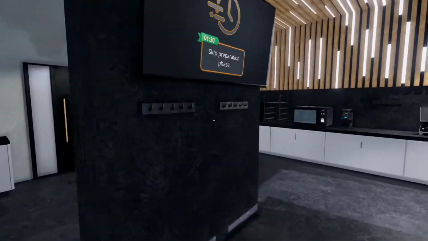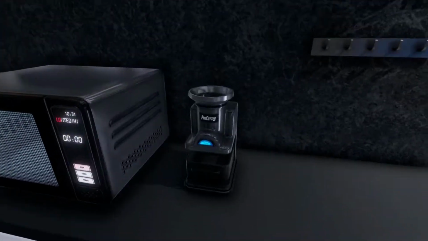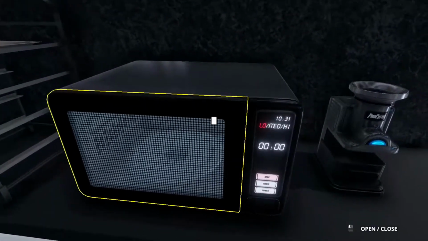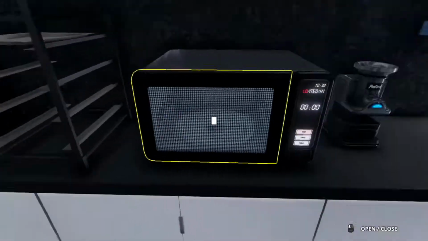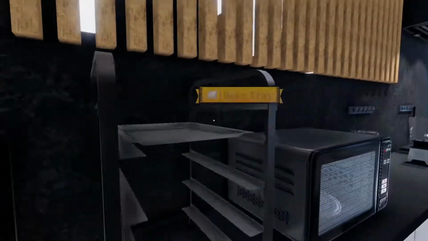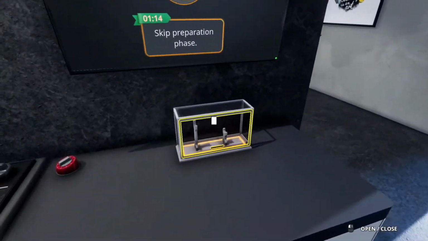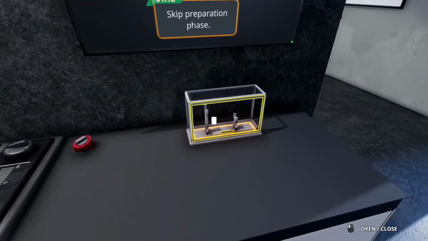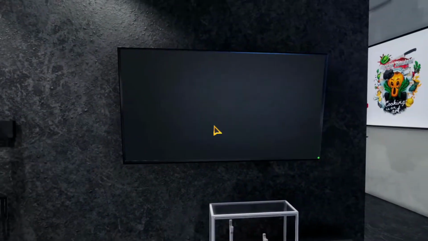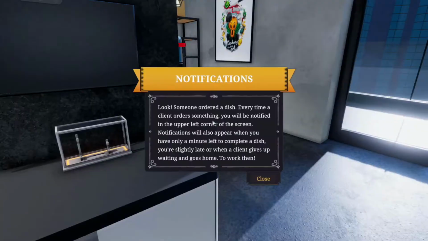So is there like a thing that I can do to order something? All right, so we got our pro cutter, we got our really cool microwave, we got our ovens, neat, with timers on them, we got a bake tray. Okay, I don't know what this is. We're just gonna skip the prep phase because I have no idea what I'm doing.